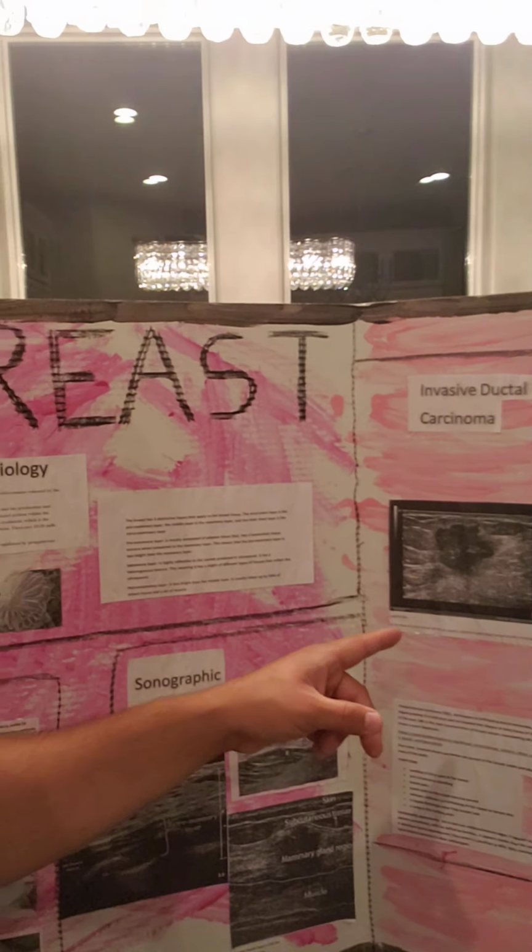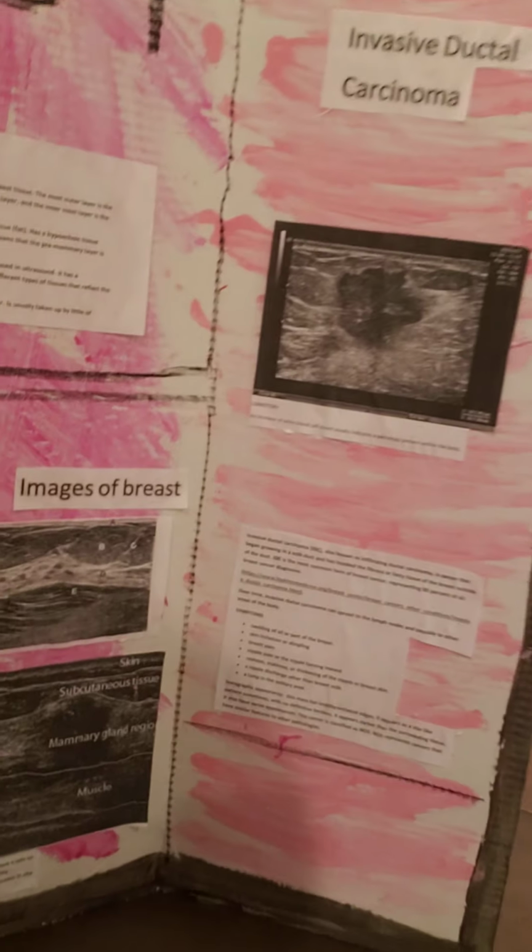As far as laboratory values for the invasive ductal carcinoma, there's a couple of them. The main one that I saw online is the raise of white blood cells, which means anytime there's white blood cells increased within the body, they're trying to fight off something. So that's a good indication that there's something wrong somewhere in the body, not necessarily just the breast, but anywhere. That means the bones are producing more white blood cells to fight off something. So that's a good indication of it.